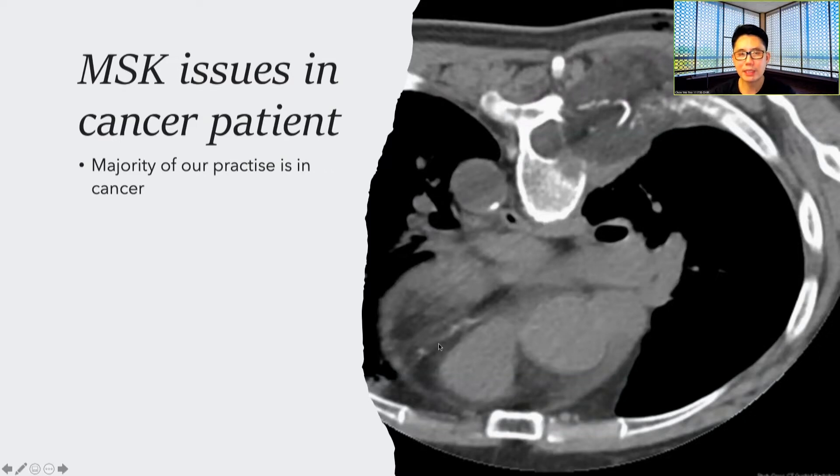For MSK issues, most of our MSK practice is in the realm of cancer — for example, this metastatic lung cancer lesion encroaching the adjacent rib as well as the spine. Because this is a thoracic spine, we tend to be a little bit more aggressive with these ablations. As you can see with this cryoablation, we do not care about the intercostal nerve because it does not supply meaningful movement. For this, we do the patients under local anesthesia, checking the size of the ice ball as well as the movement of the leg to ensure a safe ablation.